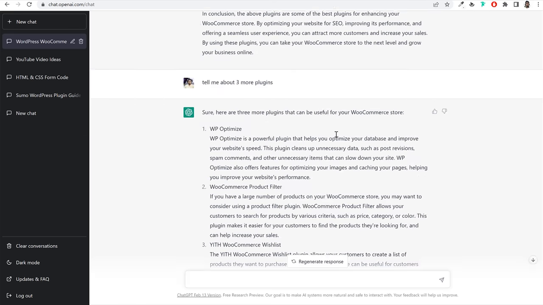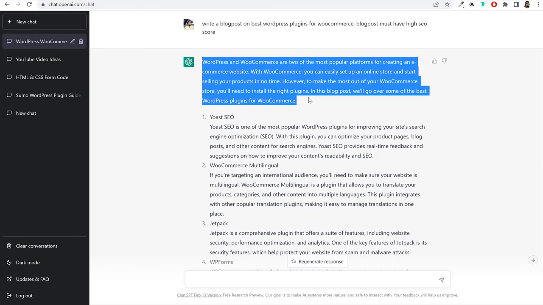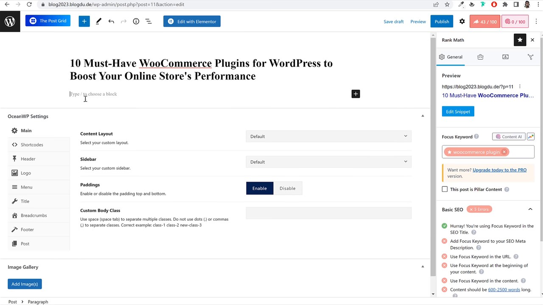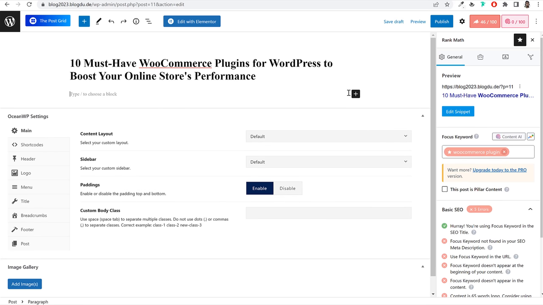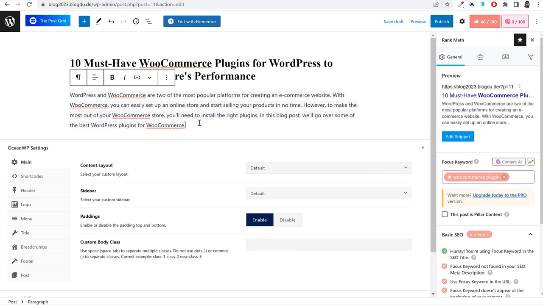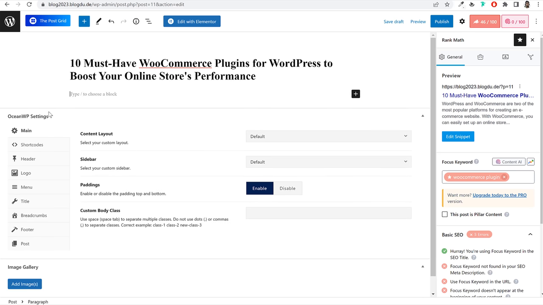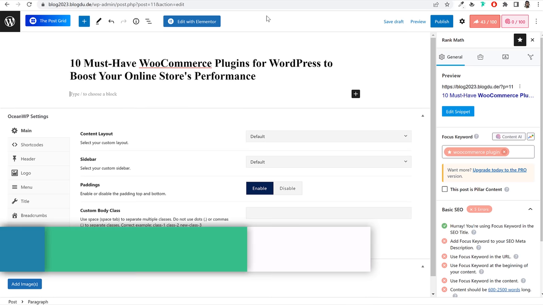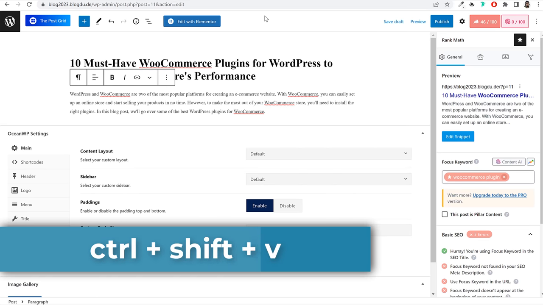Now what I want to do is copy the text from here. This is one introduction. First, I'll copy the introduction, and now you can click over here and paste in this text. Actually, I'll do one thing. To paste anything, if you just press Ctrl V, it will paste with all the styling. So you should never do it like this. Whenever you want to paste anything, let me delete it first. You should always press Ctrl plus Shift plus V. Like this. Now we have the introduction.